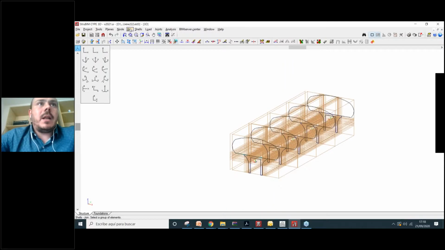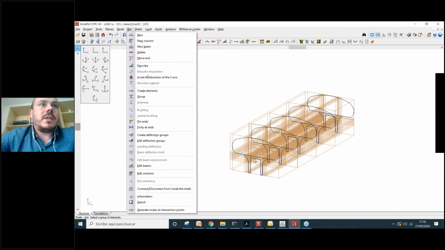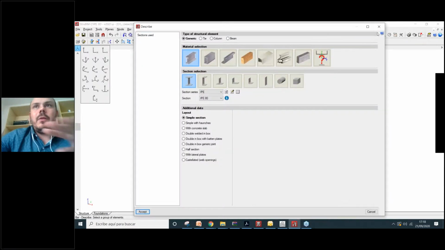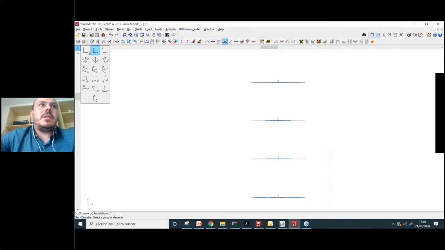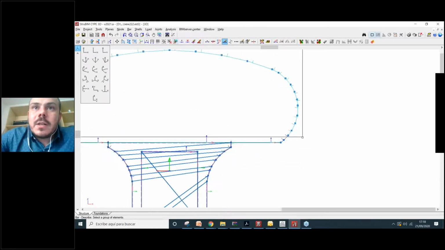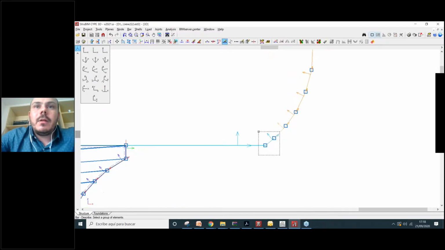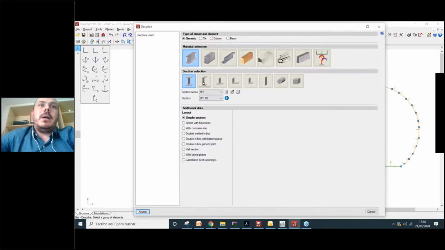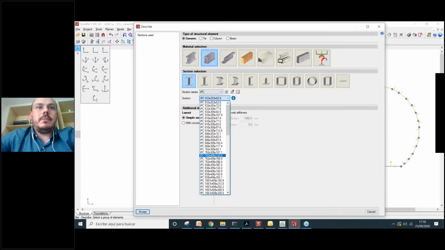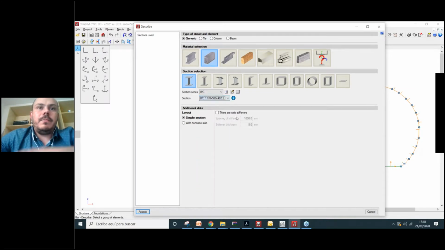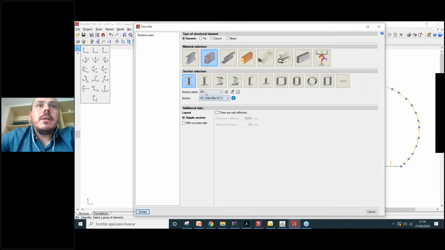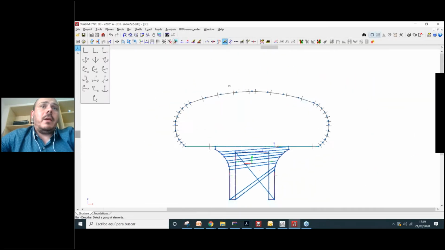First, I will describe the bars, and I will add some material and some section to these bars. For example, I will say that all the bars of this structure, it's going to be better if we select not all the bars, but just the top, the structure of the top, just these elements here, for example, including these elements and these elements. We will say that these elements are one type of profile. Let's say, I don't know, this is too big. Let's use, I don't know, this, it's too big too. For example, this profile here with a material.